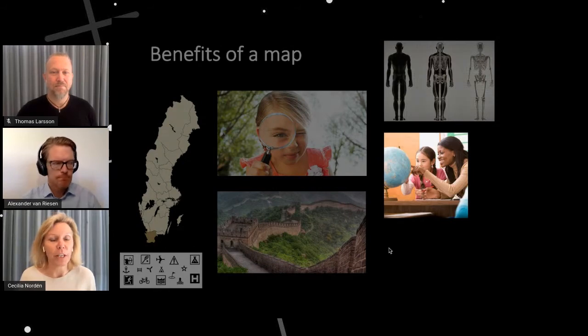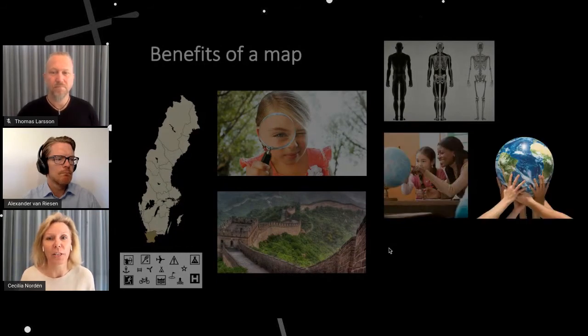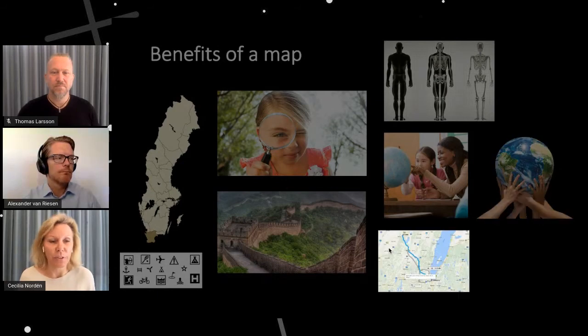We also spend a lot of time in school doing geography lessons and learning about our world, which helps us to have one and the same mental model of the world and what it looks like. And since it is a stable representation, we can use it as a foundation for other kinds of information that is changing more rapidly. Here is an example of how to navigate between 2 cities.